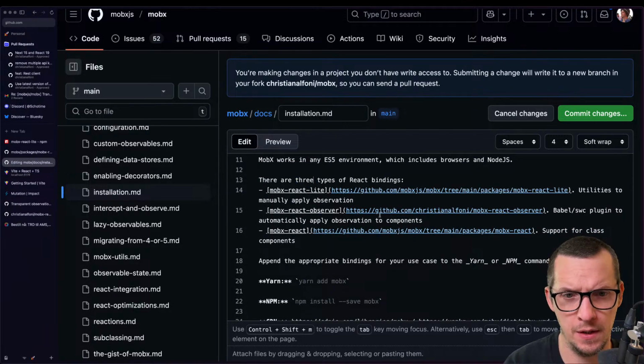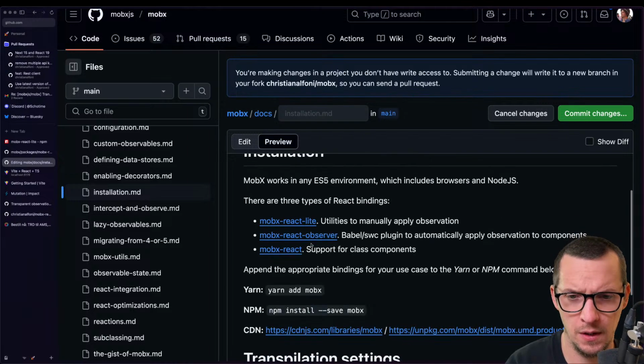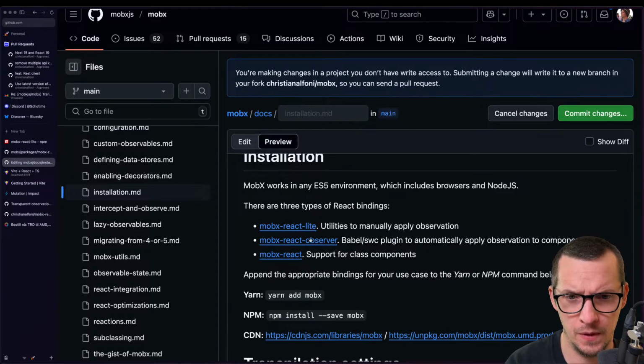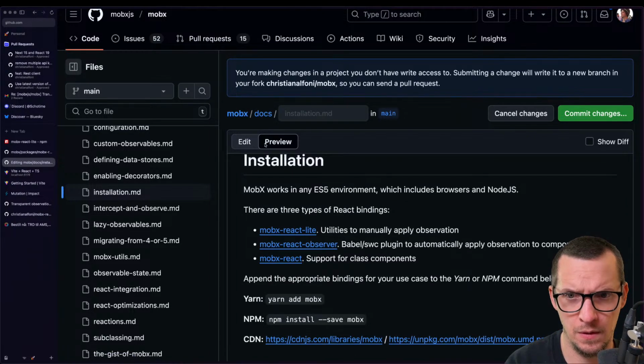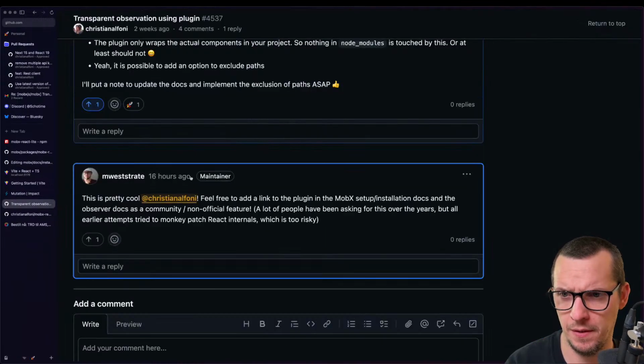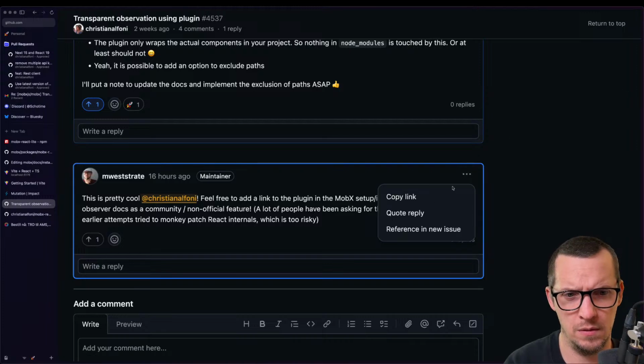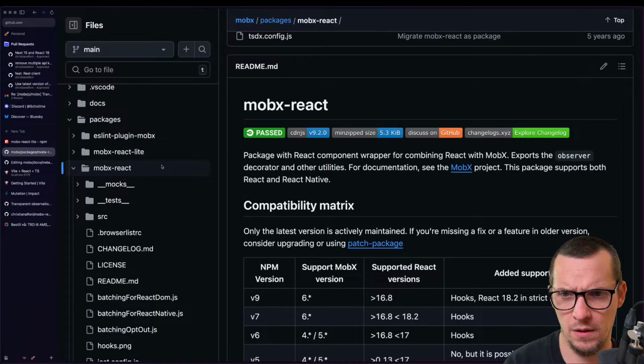There are 3 types of React bindings. This looks pretty good, right? Then we should probably reference, copy link. Let's see.